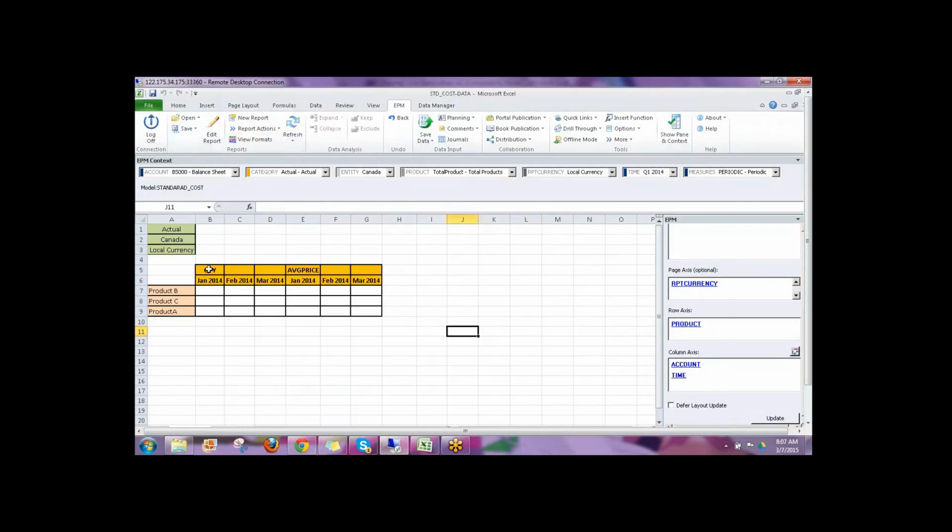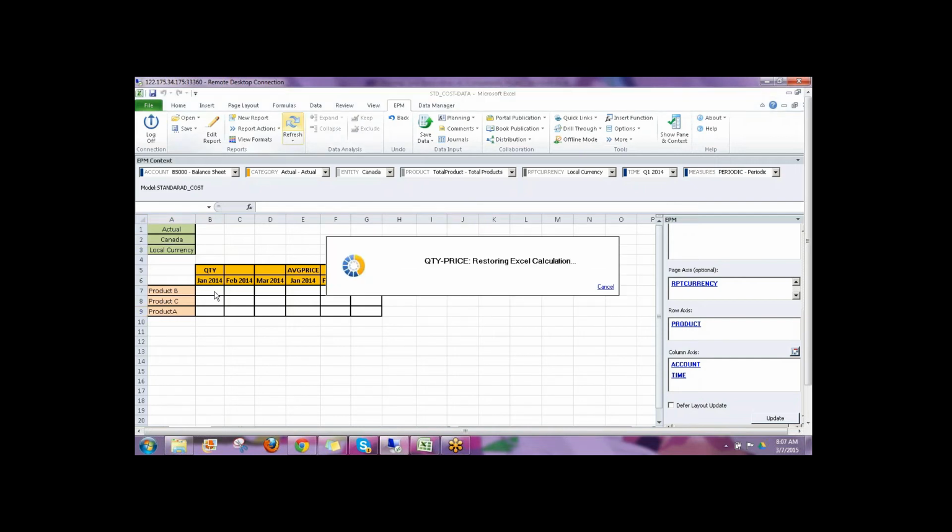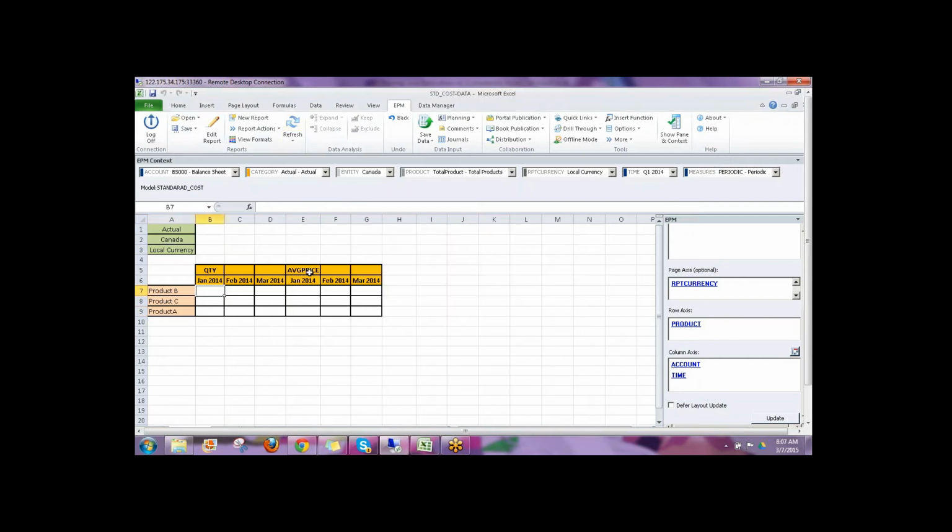Now come here. These are the accounts, quantity and price, and then this is the time, and these are the products which we are doing. The entity is Canada. This is actual, and the reporting currency is local currency. So we will maintain some quantity as well as prices.